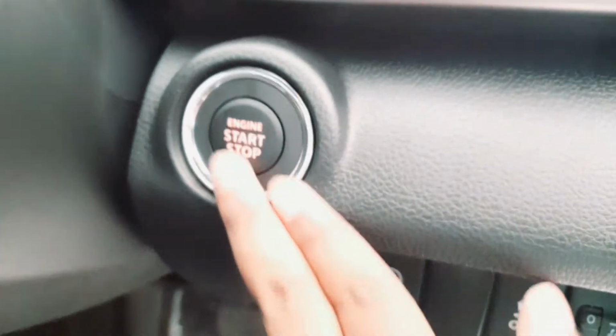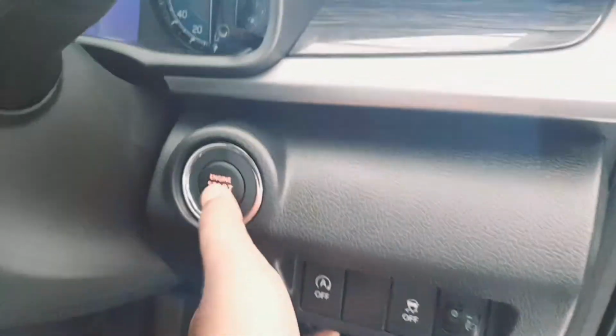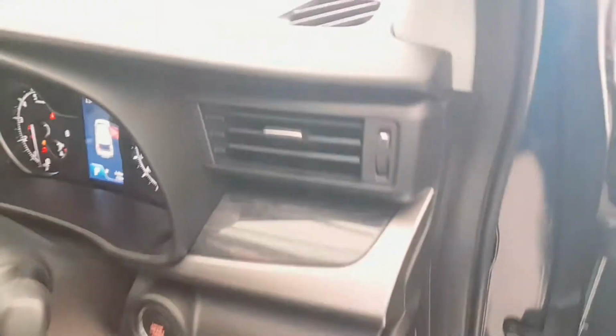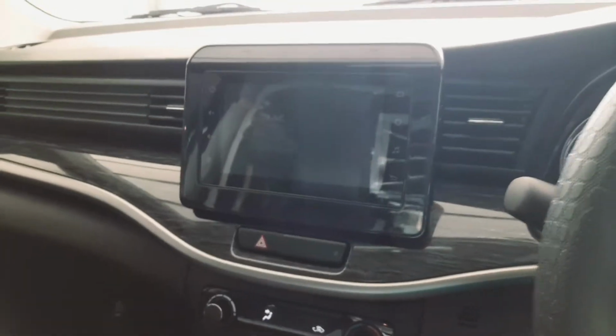Meanwhile, over here we get the engine starter button, and pressing this we can go to accessories, and the accessories mode is turned on. You can see the instrument cluster, it's looking really nice. In fact, this is the automatic variant, Zeta automatic. This is available in only 2 trims, Alpha and Zeta. Let's close the doors. These are the tweeters, and below there we get speakers. At the rear as well we get the speakers. So this car is equipped with 4 speakers and 2 tweeters with this 7-inch infotainment display.